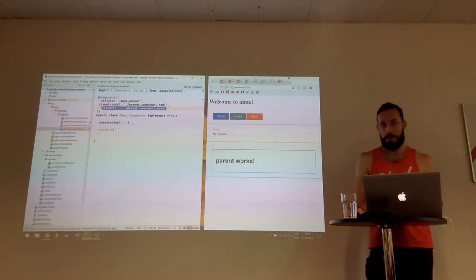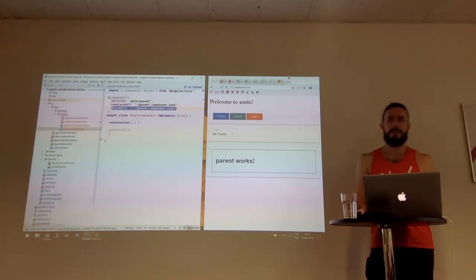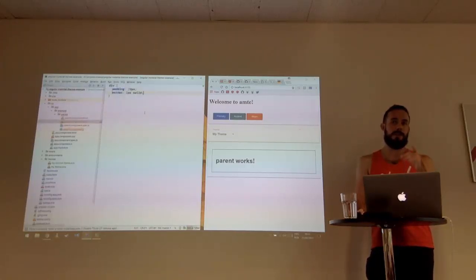But the theme, on the other hand, is defined somewhere external in the main style sheet. And there are some things which we have to take concern about when we are doing this, so that our styles don't bleed out. But first, let's create a theme for that component. Another thing which is very important is to always only put the layouting styles in the main styles file, like the sizing, the paddings, the floats, positions, whatever, but never use any color. Every time you use color, you should only use it in the theme styles file.